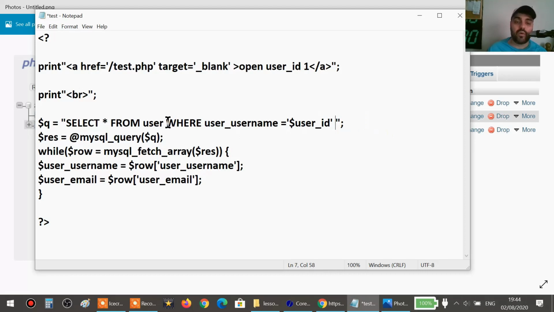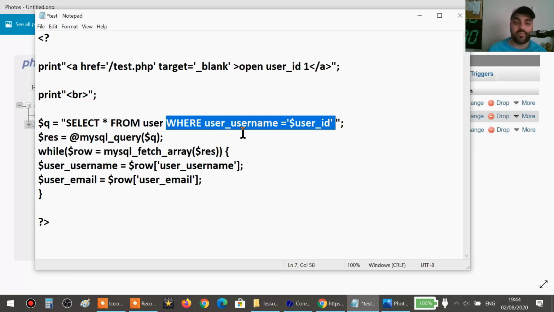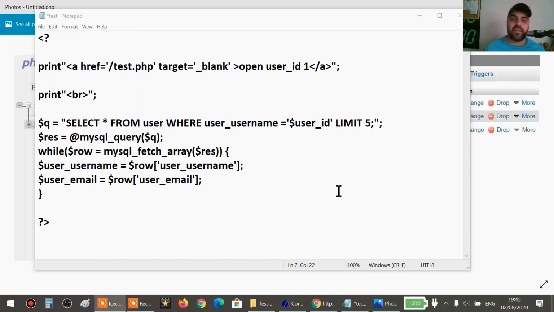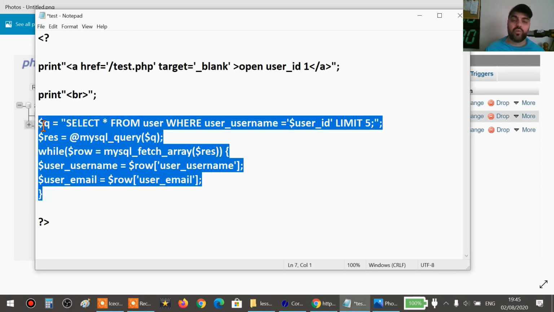You can remove the condition as well, which is where username equals, and you can remove all this. You can just say select all from user, and that's it. All these things are available from the internet, guys. By the way, you should know that a programmer never sits down and writes all the code by hand from the beginning. Usually it's just copy paste, or just copying from a previous code that you wrote.